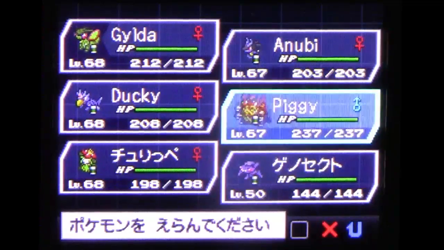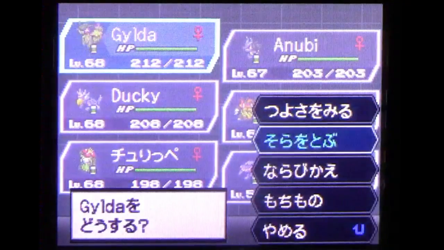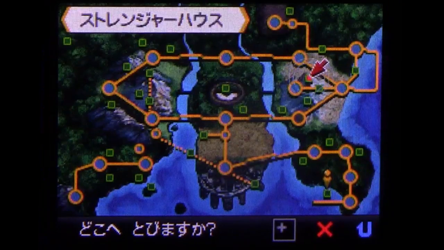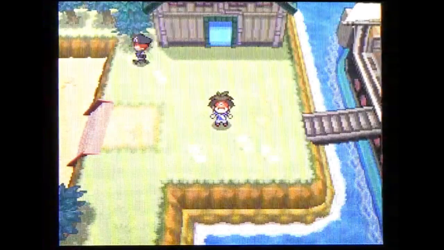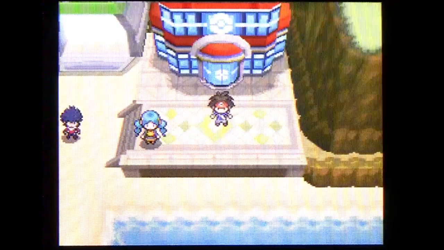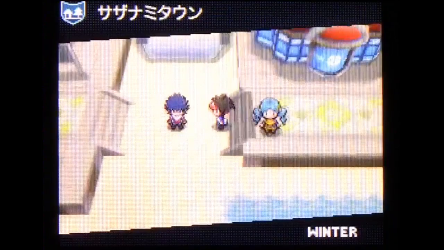So, really quick, I want to play around with this Genesect really fast. Let's just fly over to something that a level 50 could take out. And we'll just go to Undella Town. Probably north or south of there would be pretty good. I will check out the Plasma Frigate in a future episode, don't worry. This is kind of a special video anyway. I just wanted to show you some cool stuff.